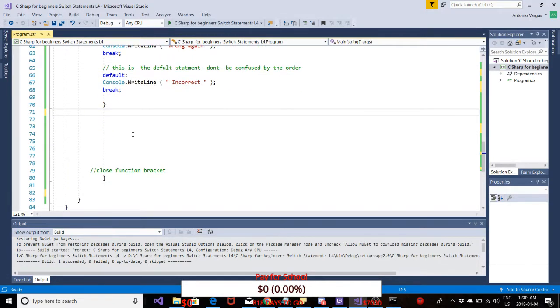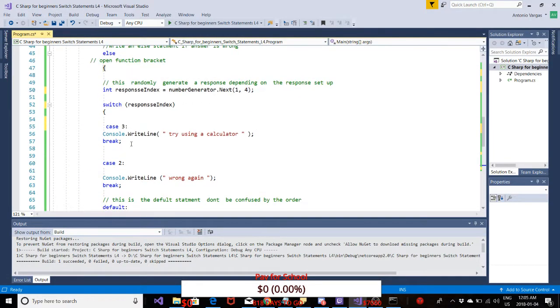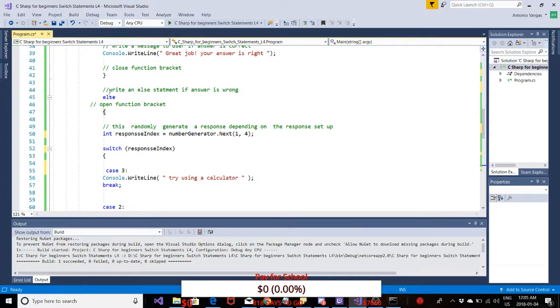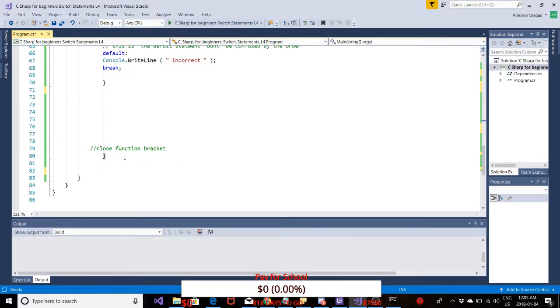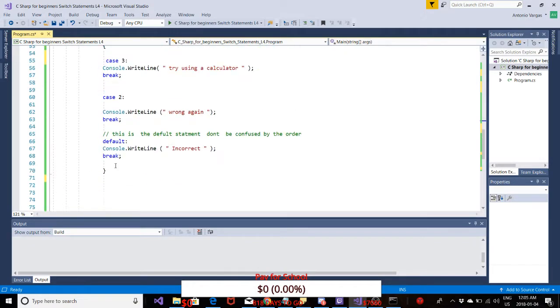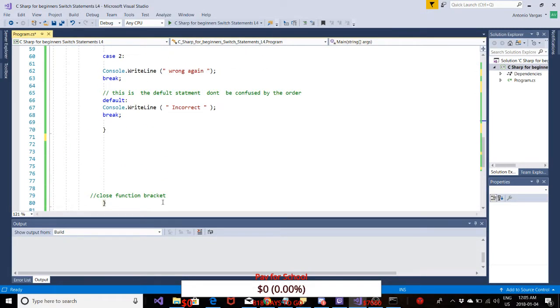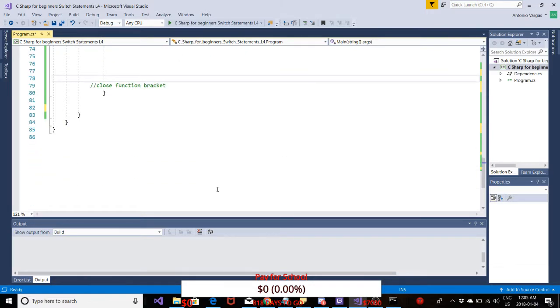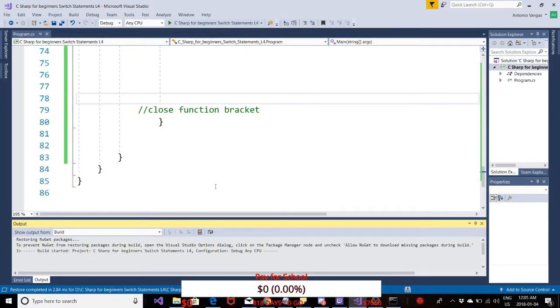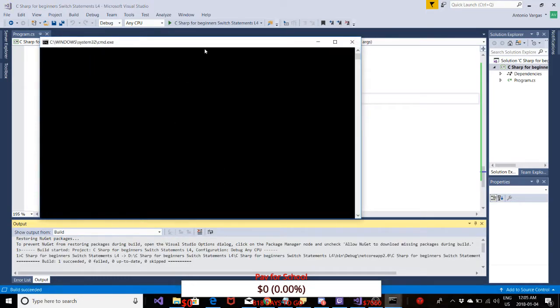Okay, so again, I just want to see where this ends. Okay, we're good. All right, so now I can launch my console, if it lets me. Control F5. Nope. Didn't like that either. Control F5. There we go. For some reason it was playing with me for a second there.